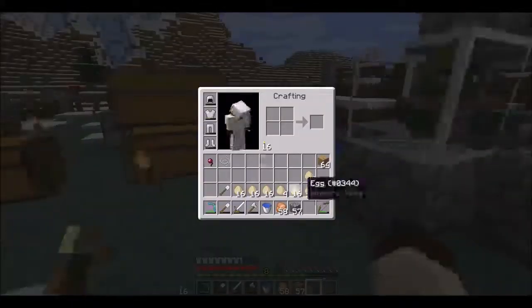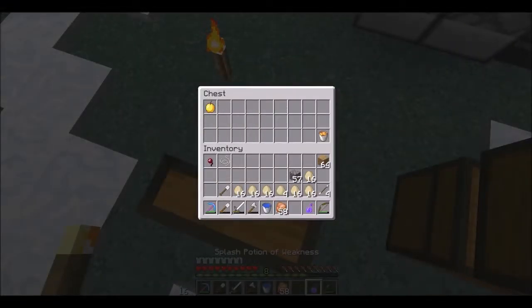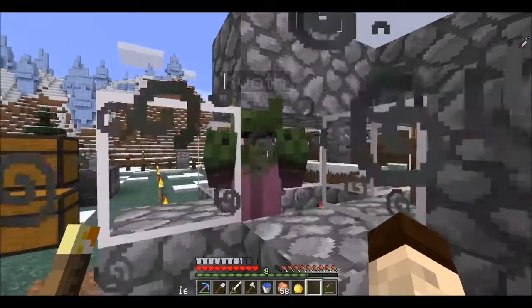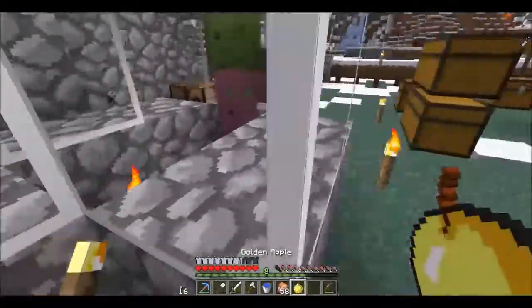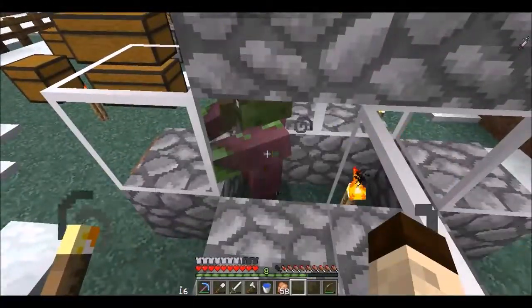So I'm going to make some more chickens, but first off, we have this guy here, and over in this chest, I have a weakness potion and a golden apple, and we'll be able to turn this guy into our first villager. So I'm going to throw the weakness potion, cue the apple, and he should start shaking. Oh no, the apple didn't hit him. Okay, there.